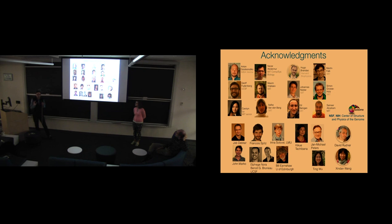Do we have any more questions? In biology, we think there are these loader proteins for loop extruders which only bind a subset of positions in the DNA. So if we simulate in such a way that loop extruders can only enter at certain positions, are you still capable of recapitulating some data?